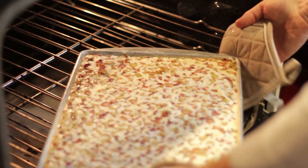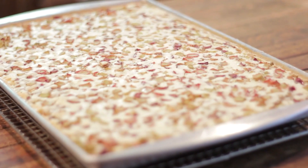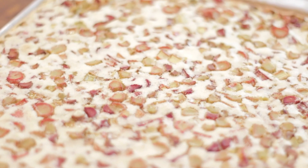Once the bars are baked, you want to let them cool completely in the pan. Sometimes the center can still be a little gooey when it comes out and it will finish setting as it's cooling down. So make sure to let them cool at least one to two hours. To me, they're amazing when they're slightly chilled or at room temperature. Whether they're great for dessert or just an afternoon snack, these are going to be your favorite go-to rhubarb bar.